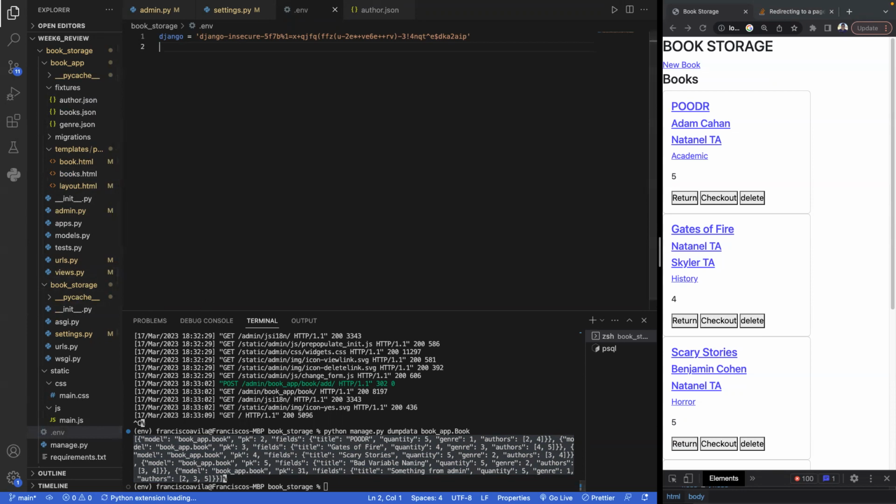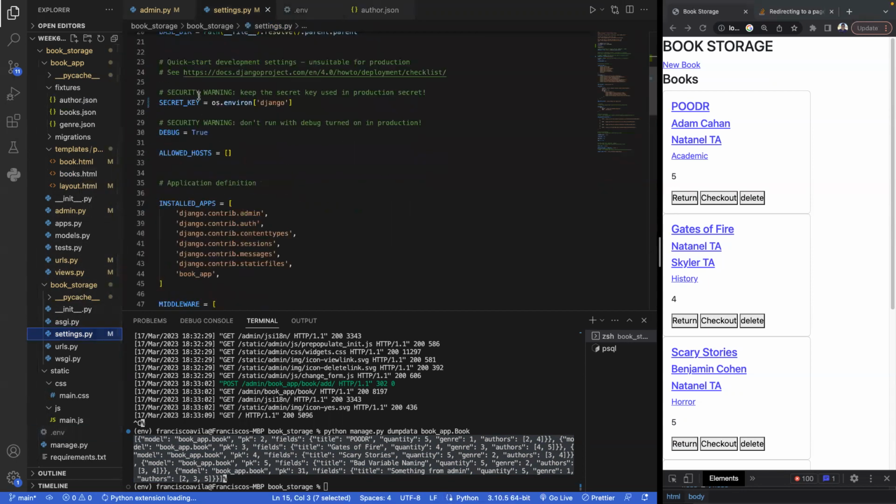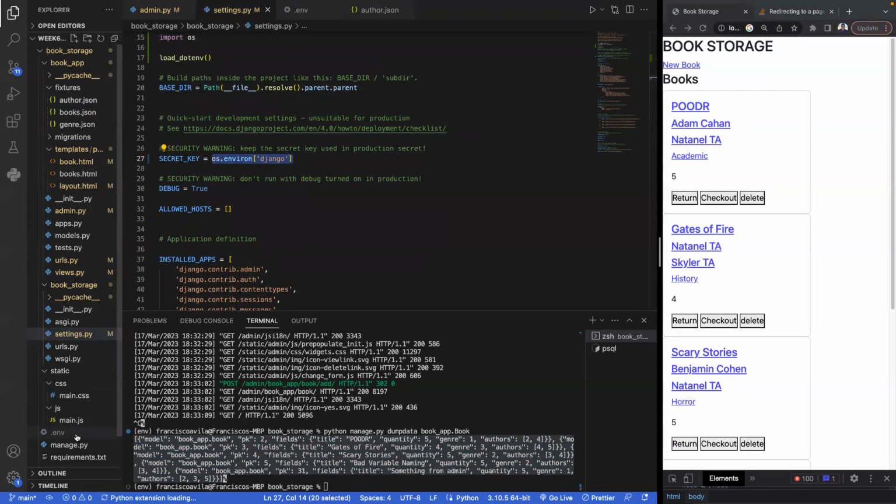Okay. Yeah. Where did you get this one though? The Django equals that one. So that one came from my settings.py, and it comes from the secret key. I took off the secret key and moved it into the .env and then replaced it with os.environ Django so that I can grab the Django key, because at that point it treats your environment as a dictionary. And I mean your .env by environment, and it grabs the key that you provide for it. Thank you. No problem. When you create a project, it auto generates that key in your settings.py. Oh, you're letting them know. Okay, awesome.